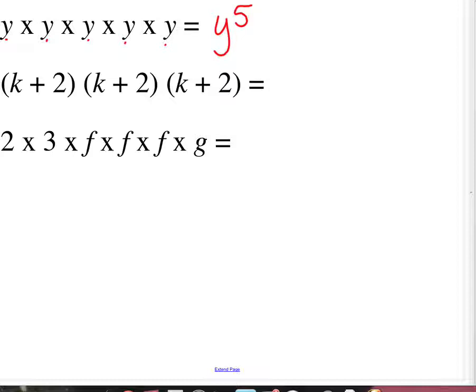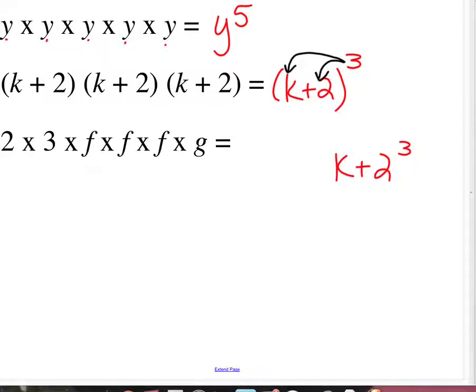What's the base on this next one? In parentheses, right? It's k plus 2. How many are there? 3. Again, parentheses are there. You need to use them. If you don't use the parentheses, it would look like this. So the difference is, with parentheses, the exponent of 3 would be given to the k, right? Almost like the distributive property. It would go there, and it would go there. If you don't use the parentheses, it looks like the 3 is only attached to the 2. So that would be incorrect, right? All right. And we're not solving these yet. We're just rewriting them.